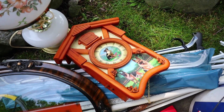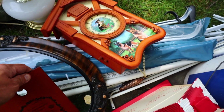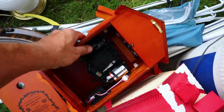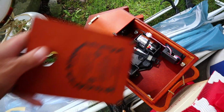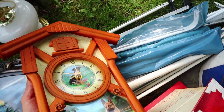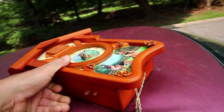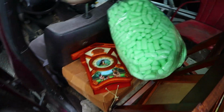Let's see. What do we got here? Grand German Shepherd Cuckoo Clock from the Bradford Exchange. I would say that's kind of garbage, but the reason I'll take it is that you might have one of these people who has a German Shepherd and who isn't necessarily like a clock enthusiast. You know, so they want to pay $2 for this and hang it in their kitchen. But of course, does it work? No, it doesn't work. It's a hunk of junk.